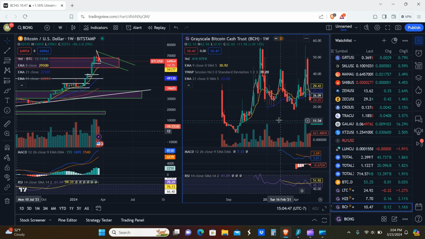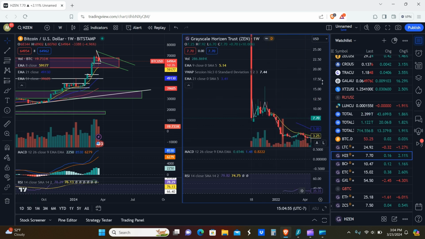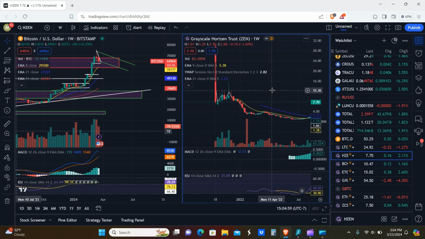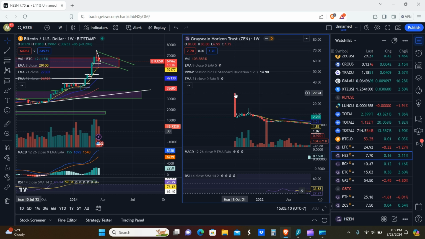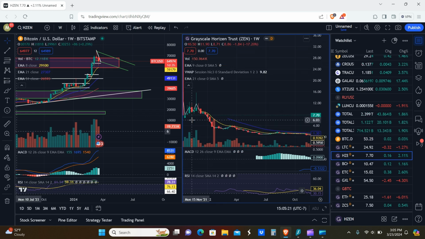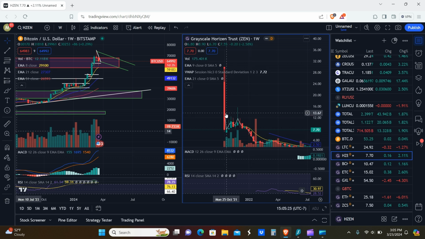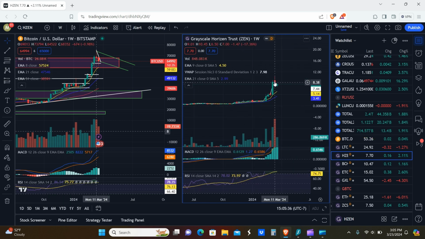So let's take a look at one more example, or two more examples. HZEN, as you guys know, this is the Horizon one. We have the underlying, but we don't have the actual Grayscale trust yet. We're waiting for a pullback on that. So this one is interesting. We had a peak basically around the time that LTCN and BCHG started popping off. This thing had dumped, and it kind of dumped and chopped sideways. Oh wait, my bad. This is the wrong year. So this is 2021. So this one never actually got to run. So we don't really know if this one is going to run early or run late. It is already starting to move. So not really sure about this one yet.